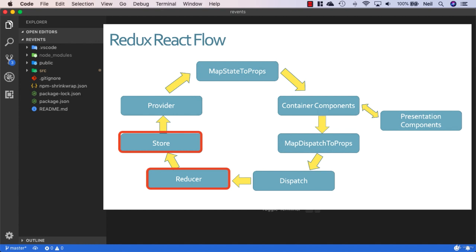And what we'll be doing very simply first of all is creating a reducer that has some initial state, and this state will be passed into our store. Now what we'll also do in this section is we'll configure the provider, and the provider comes from React Redux, and this is what allows us to connect our application to the Redux store. So we're working on 3 pieces in this particular lesson, and let's go and get these configured.